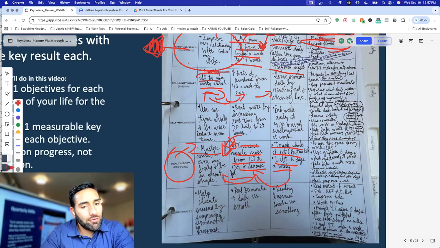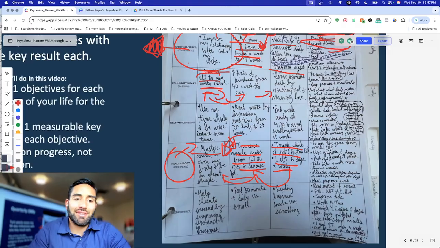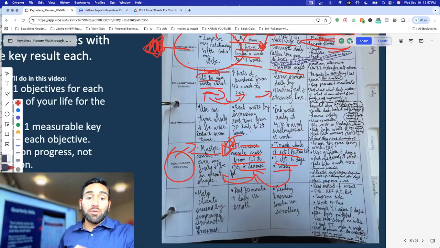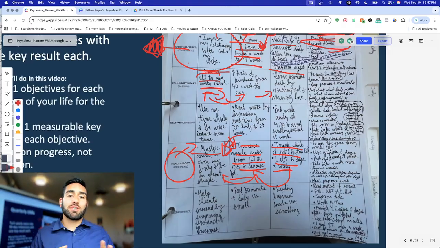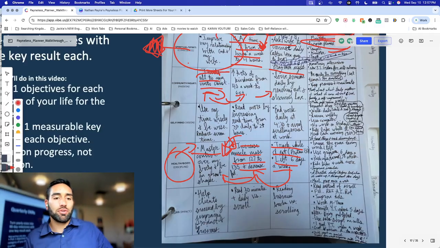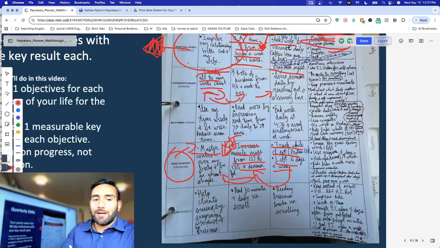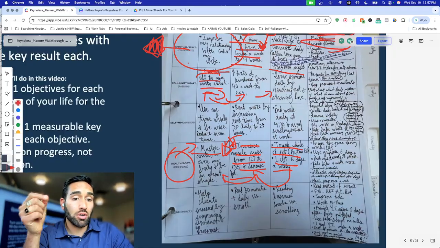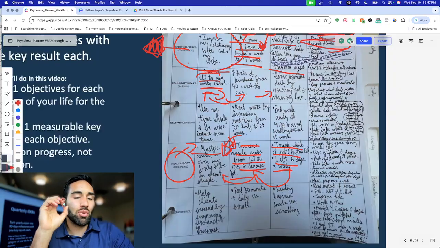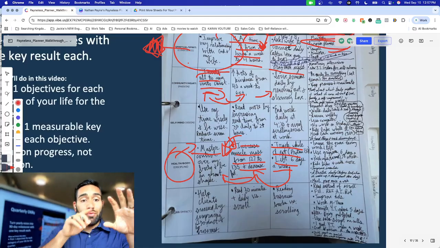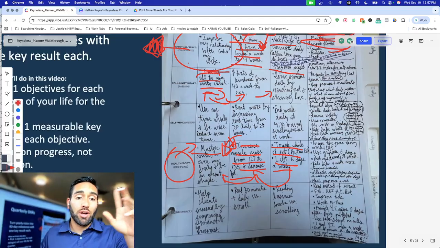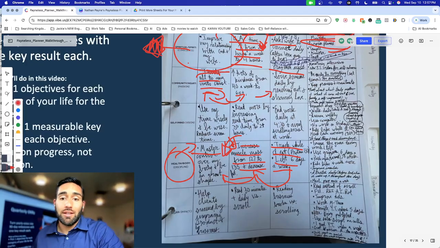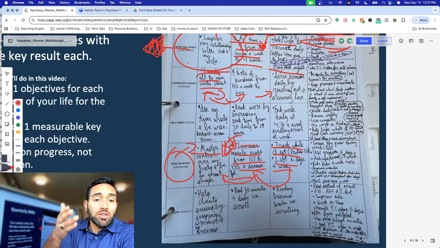All right, and if you struggle with this, if you're struggling to be like, oh man, this is so much. Look, if this is your first time doing this, I struggled when I first started. It was difficult to set goals, but what I did is I just focused on one or two objectives in the quarter. Okay. So if you're like, hey, I just want to become more spiritual, I want to improve my scripture study. Okay. Well, just start with that. Just start with one. You don't have to do all five. All right. Just pick one or two.